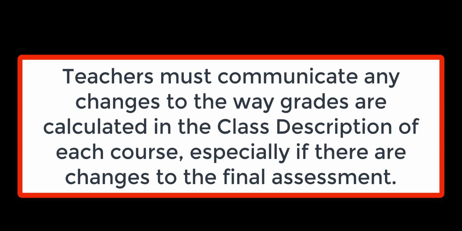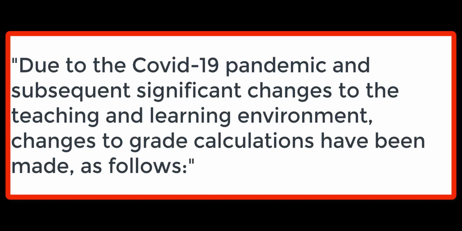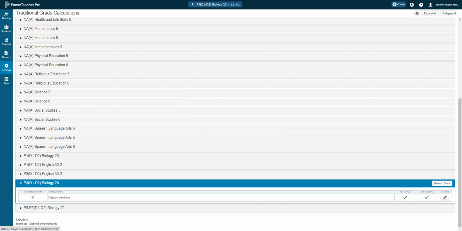who changes their grading rules or their traditional grade calculations communicates that with their students and includes a note at the top of their class description that should begin something like this. Due to the COVID-19 pandemic and subsequent significant changes to the teaching and learning environment, changes to grading calculations have been made as follows. And then you can explain that as I've shown you here.